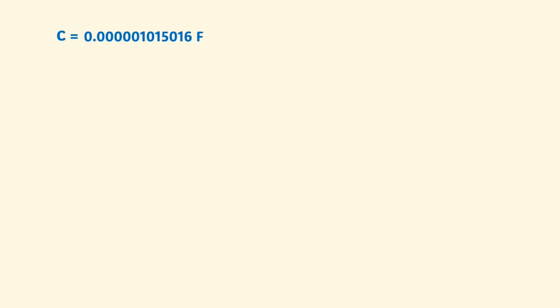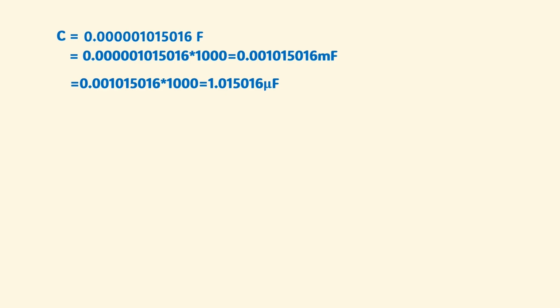If we multiply farad by 1000, we get millifarad. And if we multiply millifarad by 1000, we get microfarad. Here we get 1 something microfarad. This is 1 something microfarad, but we get 1 microfarad. In such situations, it is better to work with large calculations than small calculations. That is, it would be better to calculate for 1 microfarad than something microfarad. But for your convenience, I am also giving the calculation of 1 something.